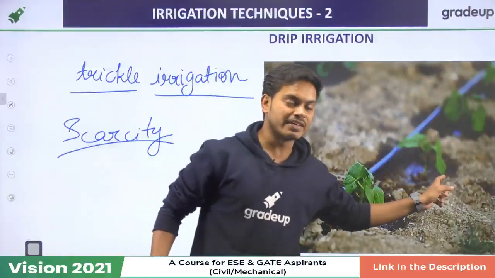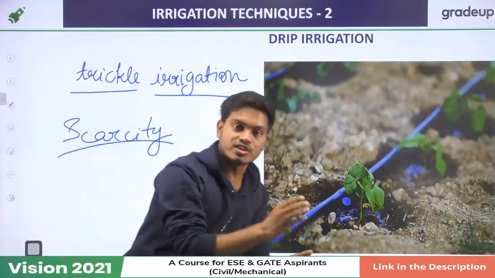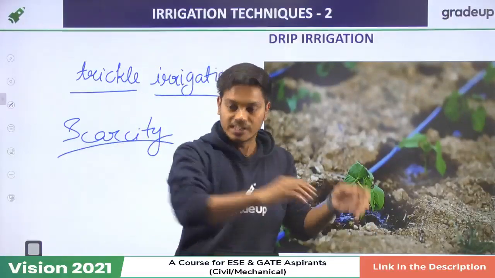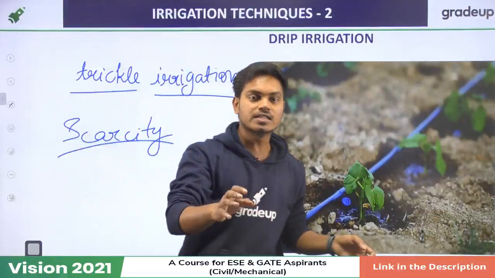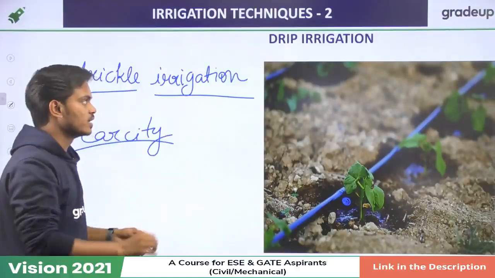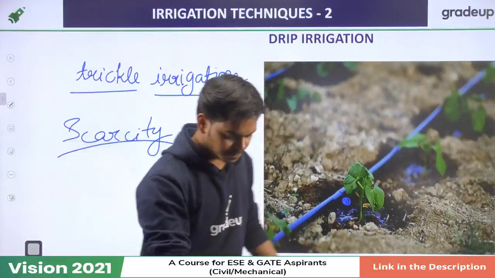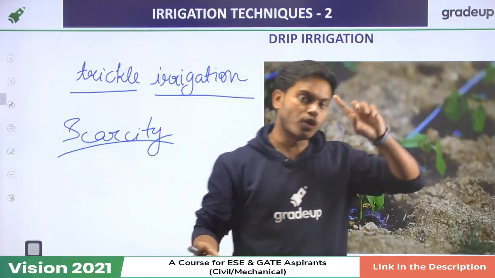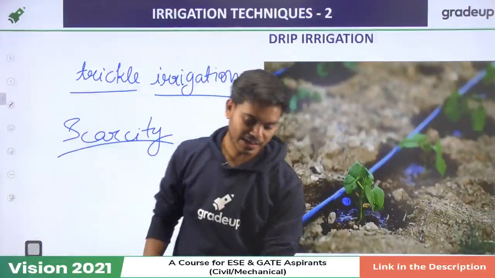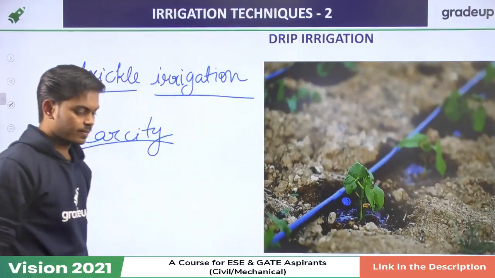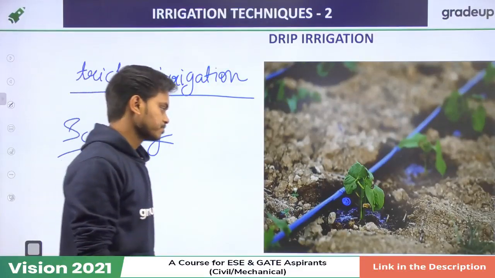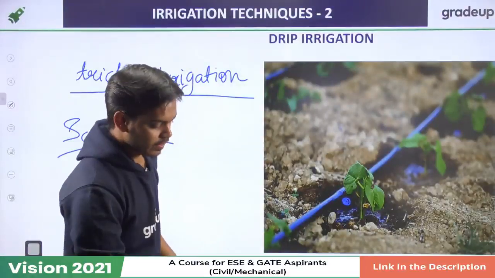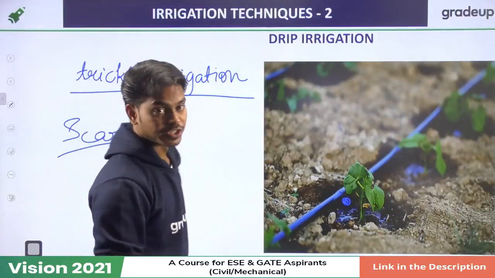So what is it saving for us? It is saving the evaporation losses and the percolation losses. The seepage will not happen. The waterlogging will not happen. So these are the things that you are going to get if you use drip irrigation. No evaporation, no percolation problems. Water is applied directly to the roots. So this is one of the best things about it. This is your drip irrigation, a very high-tech irrigation technology.